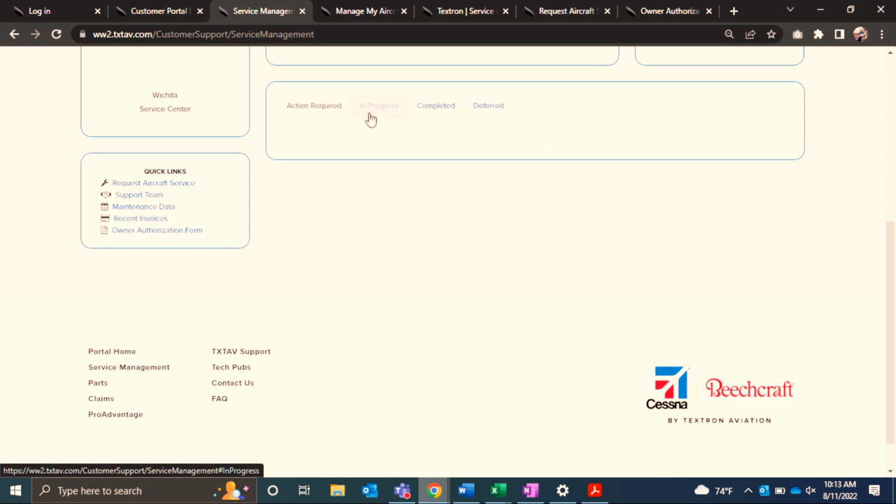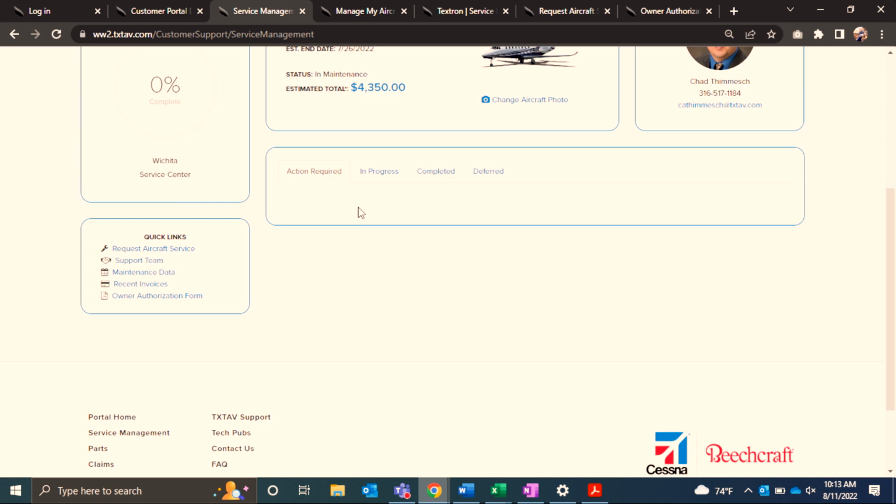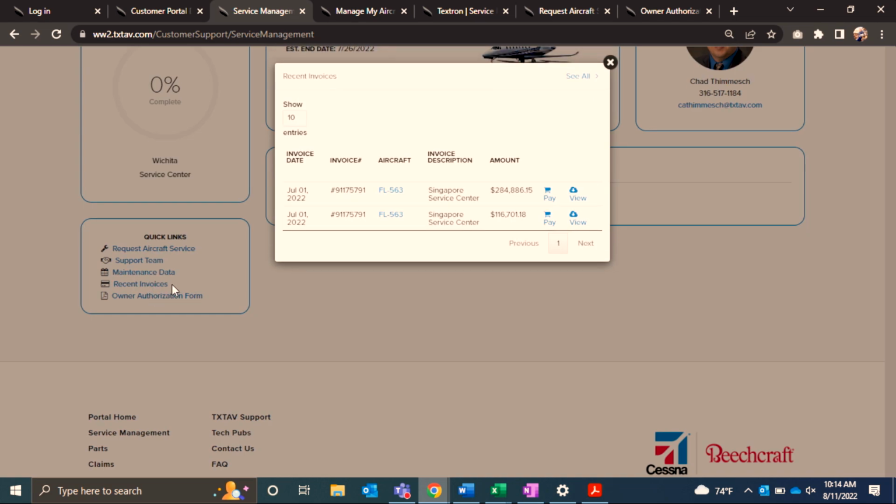After In Progress, things will move to Completed, and we also store any deferred items that you have not chosen to take action on. In our Quick Links section, we provide you links to your support team and your maintenance data tracker. Whether you have Camp, Traxall, or Sierra Trax, that information will pull through right here to let you know if you have upcoming maintenance, if it's overdue, or if you're good to go. All of that information is stored right there. We also provide a link to our billing management, so it gives you a sneak peek of those recent invoices, and if you wanted to see all of them, you would click See All, which would take you into our billing management tool.